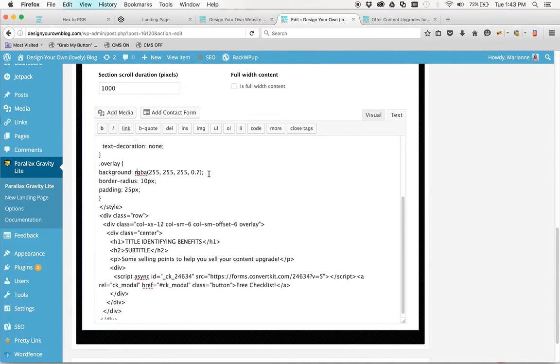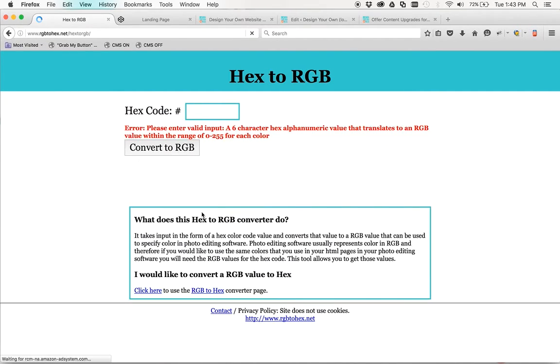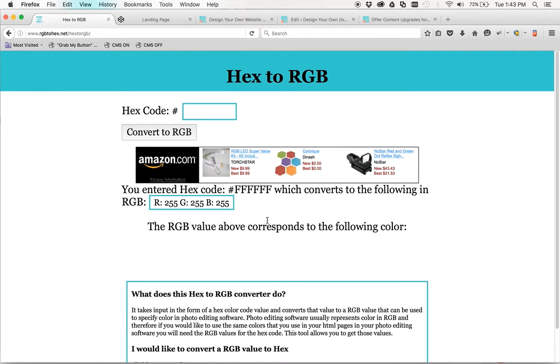If you want to use a different color, you can use this website right here, rgb2hex.net. You can type in your hex code here and convert it, and it's going to give you the value right here. So here you can see it's 255, 255, 255.